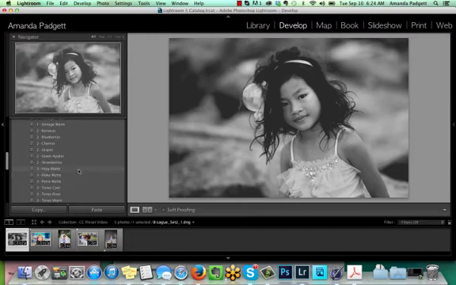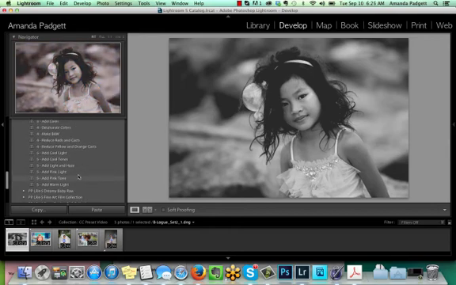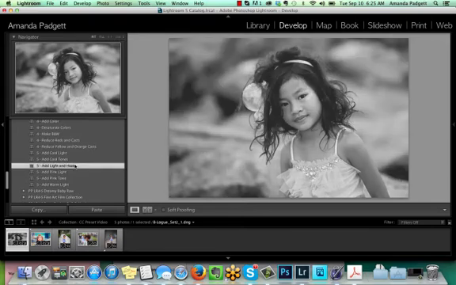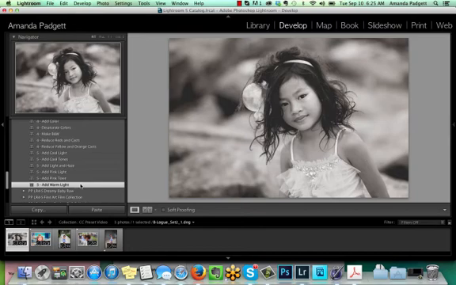Now, if one of these causes your image to be kind of too dark, don't worry, because we've got this whole section that can add light. So we can add warm light or light and haze, like that. Or we can come back down here to warm light. So you can create the black and white you want, or a vintage look, or urban look, or warm sunny look. The sky's the limit.